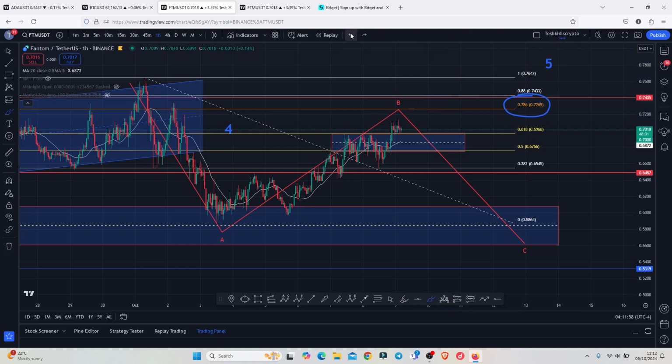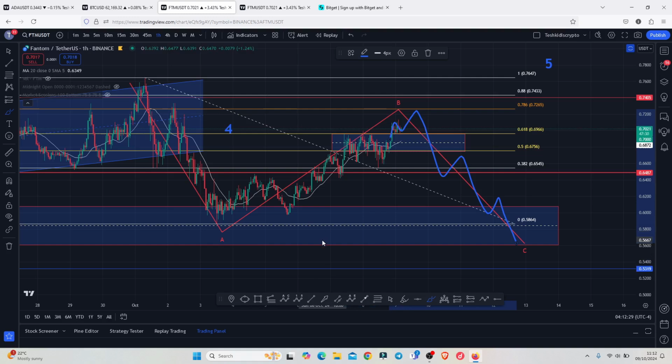We also need to keep in mind that this wave B can easily get rejected at the fib level 0.786, and if that is the case, there are chances that we are going to see this short-term bounce continue in the next coming hours, get us back above the 0.7265, get rejected over here, and see an aggressive pullback to the lower side in a wave C, fully maximizing our minimum target area over here. So that is the alternative scenario.